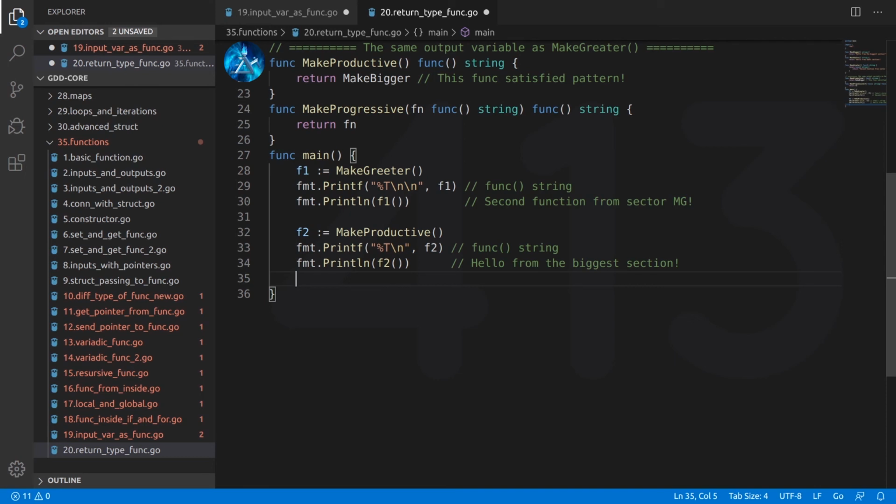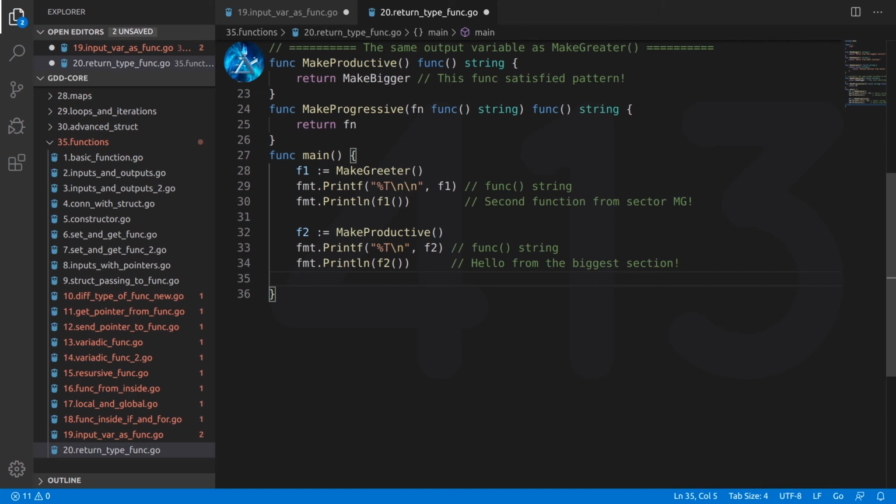Our make productive function returns us the declaration and implementation of our make bigger function. Because of that, when we call our f2 function and we print the output of that function, we can see that our output is hello from the biggest section. That is exactly the same as the output of our make bigger function.